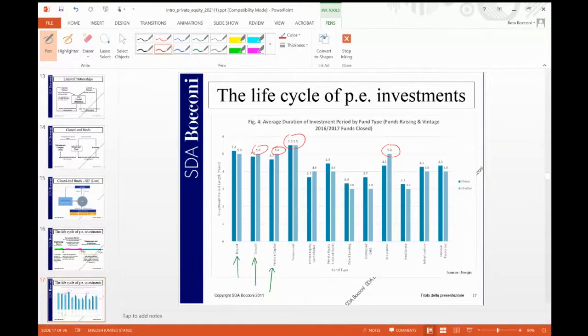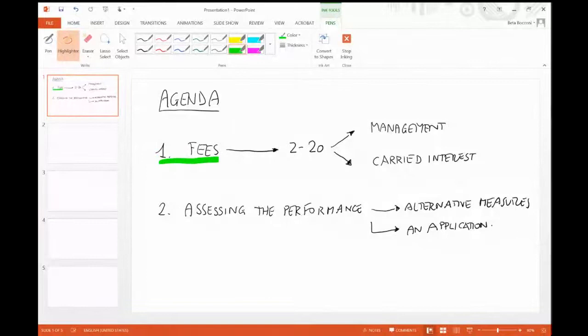So during this vehicle life, investors participate and they delegate most of the decisions that are crucial for the success. So the identification of the companies, the assessment of the companies, the monitoring, and the exit via divestitures to the general partner or management company. Clearly, the management company doesn't do so for free. And so we must exactly understand what the investors pay for this service. And we are entering exactly in point number one of our agenda today, the fees.